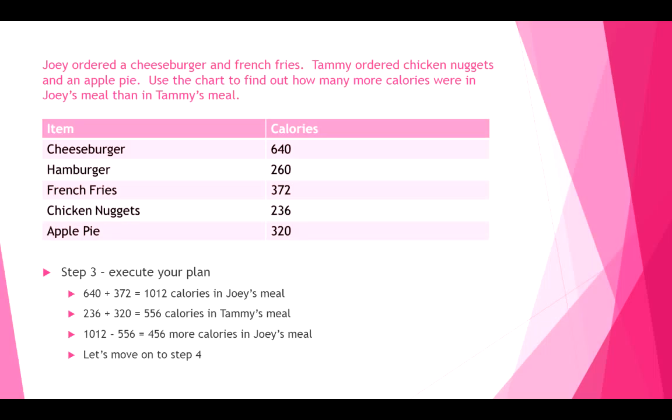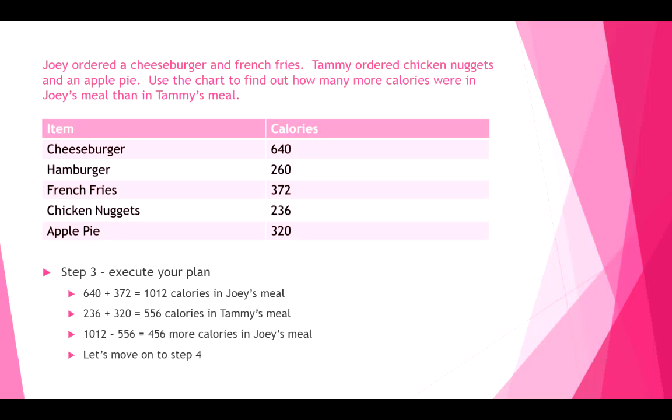We will subtract Tammy's calories, 556, from Joey's total calories of 1,012. That'll give us 456 more calories in Joey's meal. So we subtracted Tammy's meal from Joey's meal, and we came up with 456 calories. There are 456 more calories in Joey's meal.